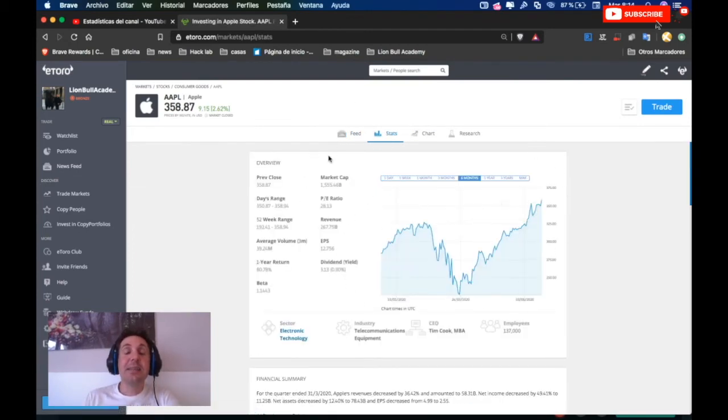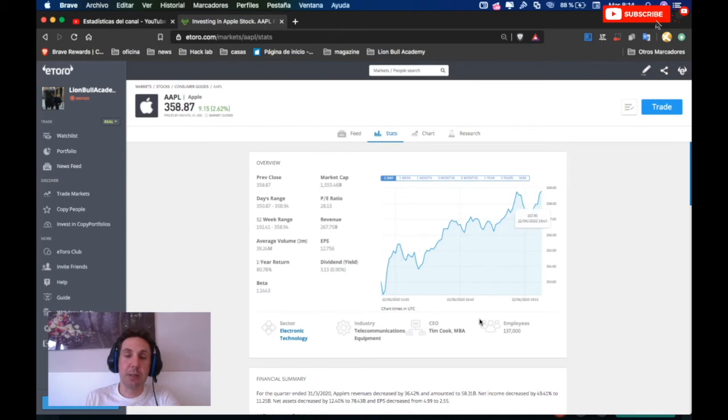Here we can see some important information to know the inside information about the company. Yeah, that's the best way to say it. If you put it on maximum, you can see the complete graphic of the whole life of Apple. If you put one day, you can see the graphic of what happened in the last day. And like this, 1 week, 1 month, 3 months, 6 months, 1 year, 3 years, and maximum. It's just to have a faster view of what is in the market.